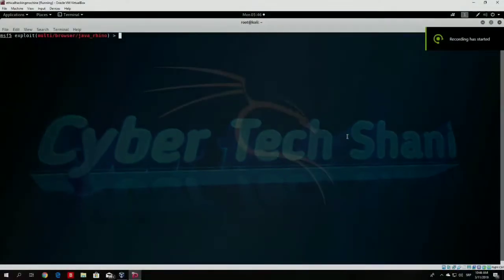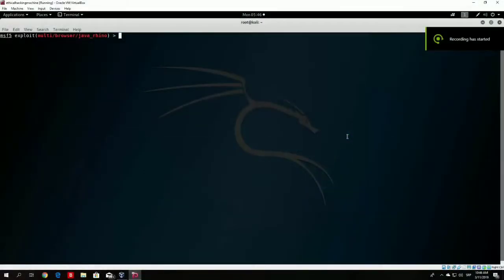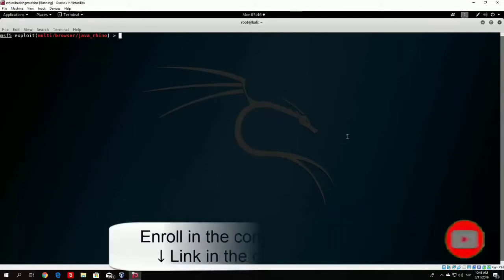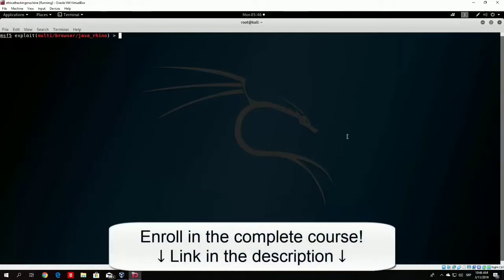Hello everybody and welcome back to the next lecture in the Metasploit framework or system hacking section. So let us actually take a better look at the structure of the Metasploit framework itself. In order to do that, let us first exit the command tool.